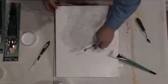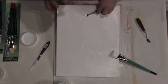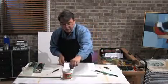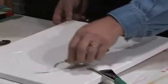I'm going to tilt this so the camera can see, but I try to get these little textural effects in there besides just the stroke of the brush. I'm going to come back in and just lightly go over the top. Where I want some more peaks and valleys, I'll just add a little bit more on.